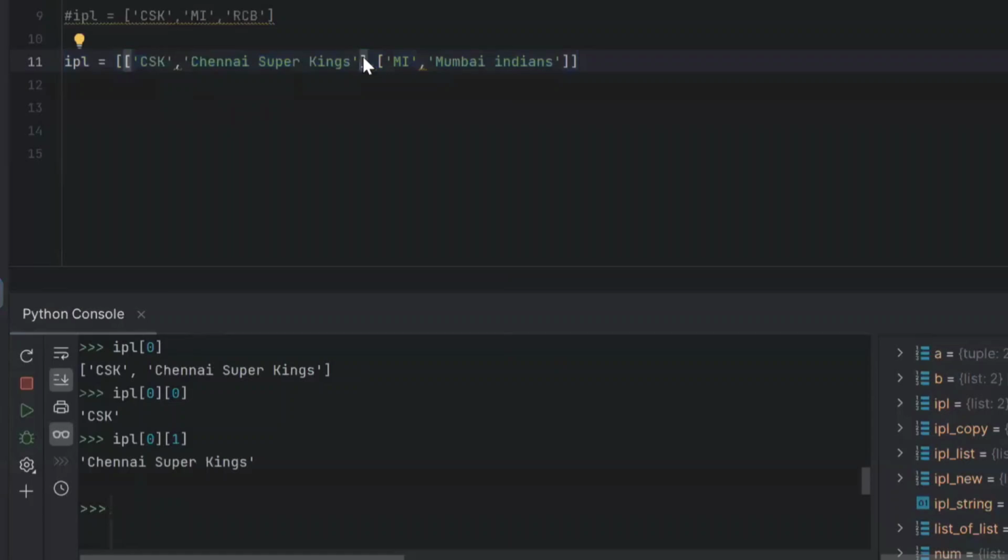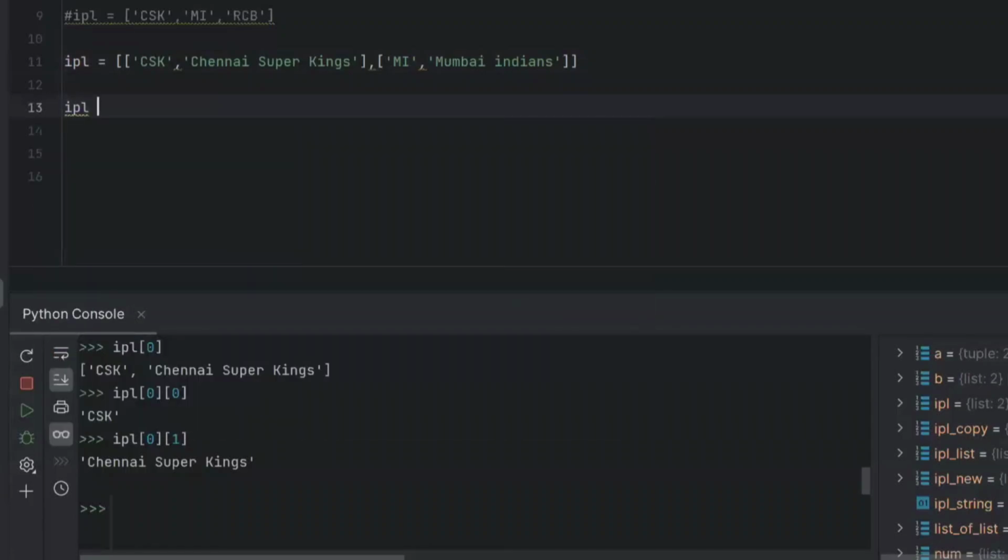But the only problem is, if I have to find anything related to CSK or MI, I have to iterate through the list, each element, until I find that one. If I want to store key pair values, like a reference to MI and all the details of MI, or a reference to CSK and all the details of CSK, lists are not so good. We have to iterate through it. That's where dictionaries come into the picture. In dictionaries, we can create key value pairs. So let's see how we can do it.